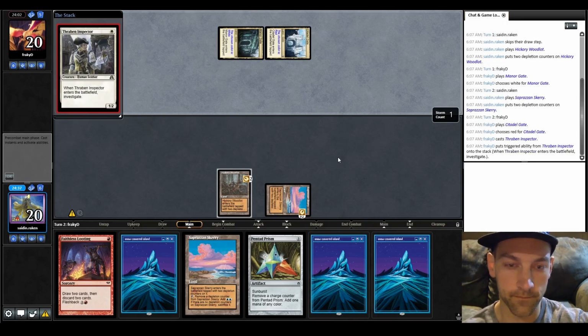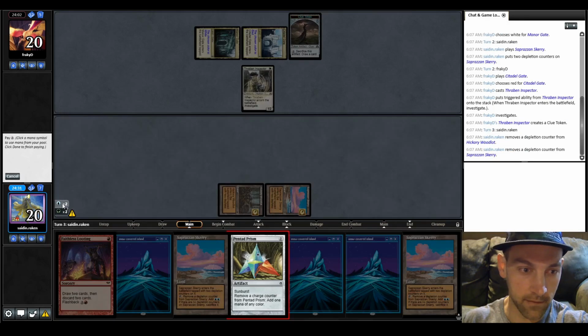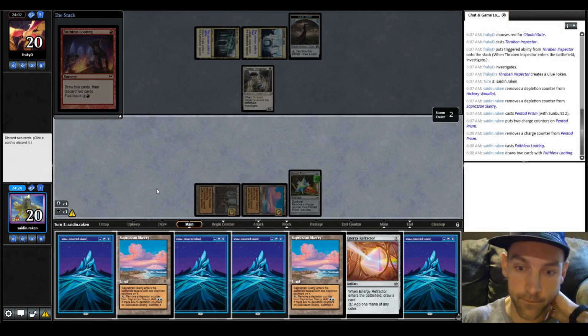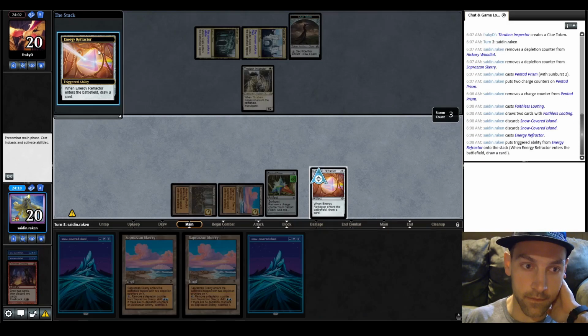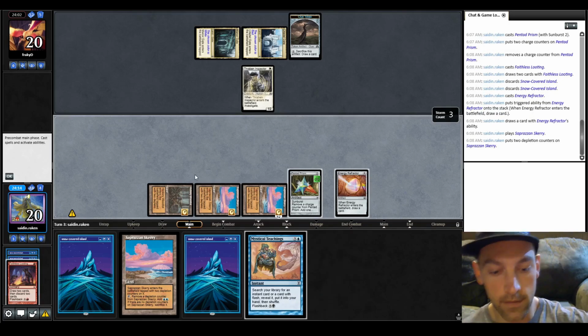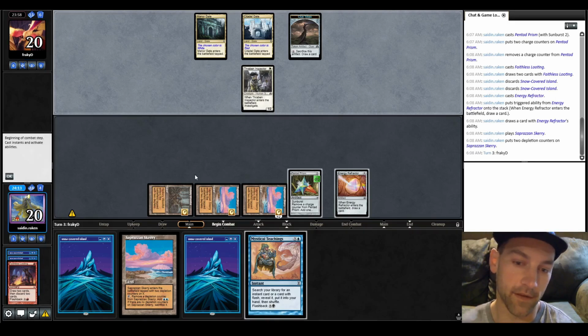Thraben Inspector. Okay. So we have the Pentad here, and then I'm going to loot it up. We'll discard 2 of these lands. Play an Energy Refractor. Draw a card. Mystical Teachings. Okay, so let's just develop our mana again. Then we have the Teachings for an Augury, and then we'll be good.